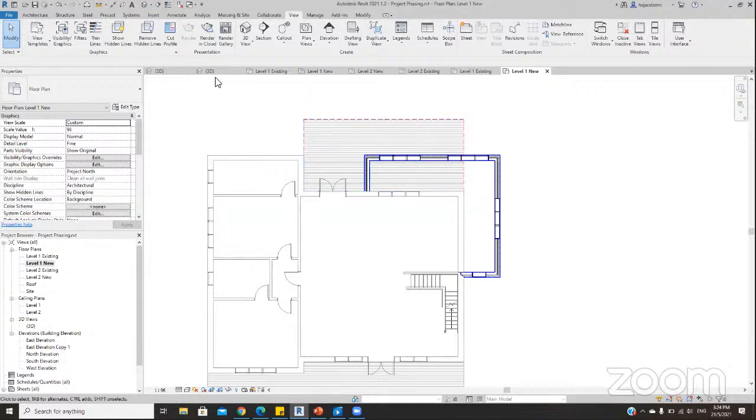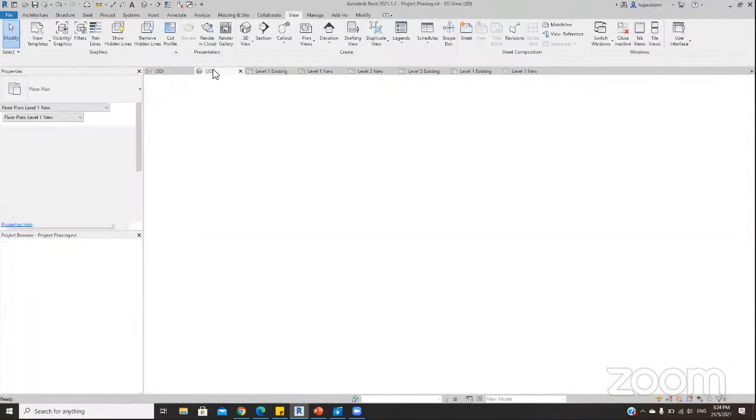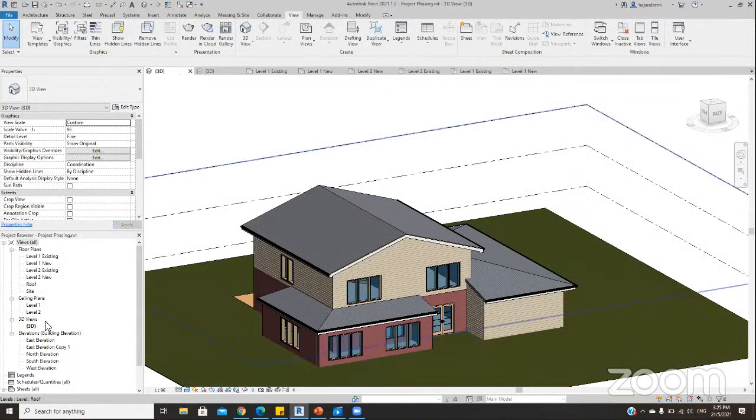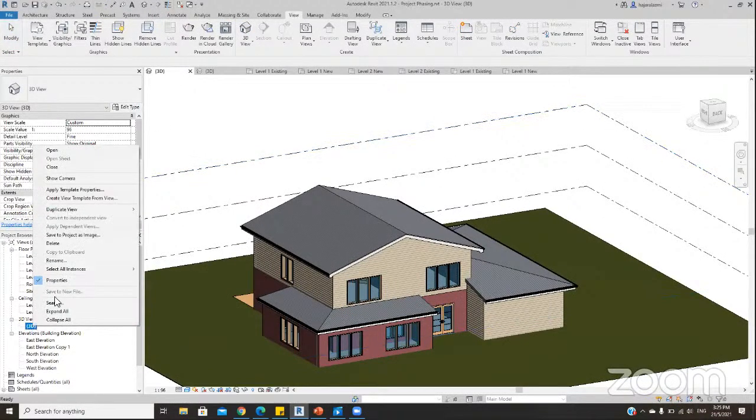All right. So for the 3D over here, if you want to create the 3D for the existing and also the 3D for the new one, let's go again to our 3D over here. You can just duplicate it, click on the Duplicate View, and then click on Duplicate.